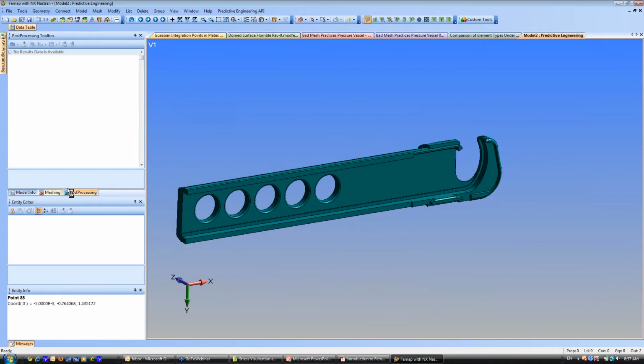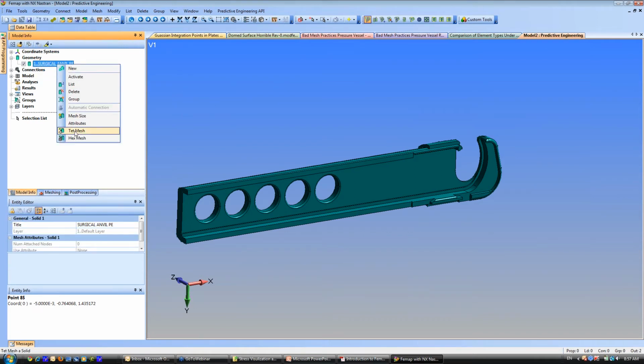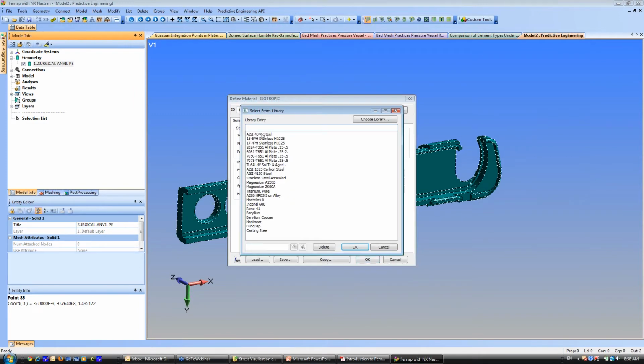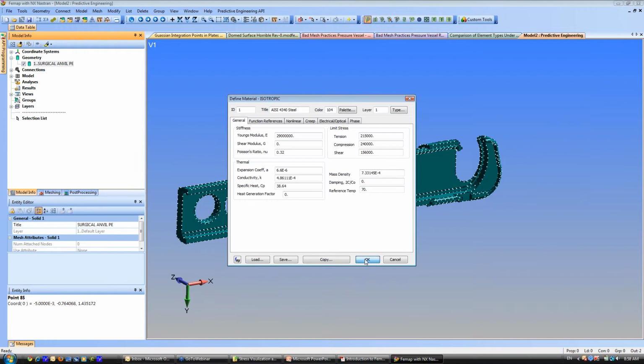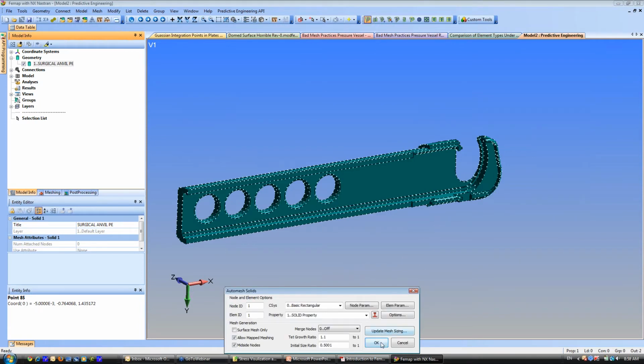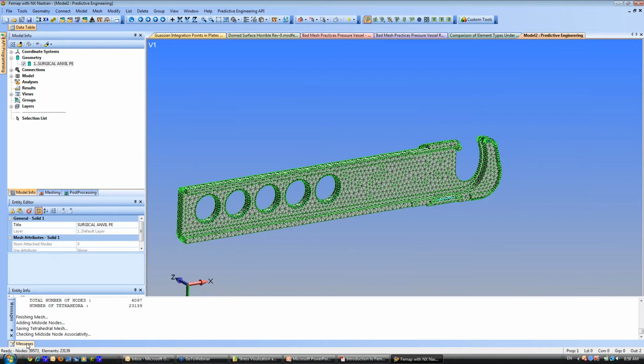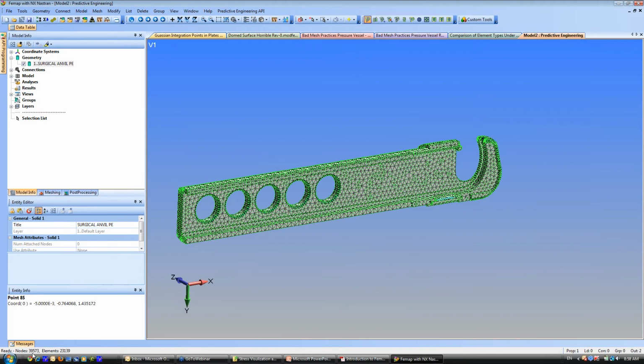So let's jump in. We're going to do a quick little stress analysis, and I'm going to show a slightly different workflow. I'm going to go for the tree, so straight Tet mesh, and it's just a linear elastic analysis. I'm going to use steel, and I'm letting it do all the defaults. When in doubt, do the defaults. And it comes back, makes a mesh. In the far lower corner, I got 39,571 nodes.